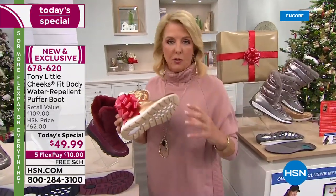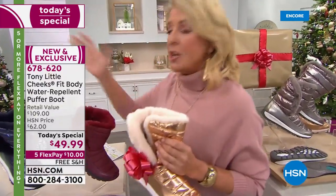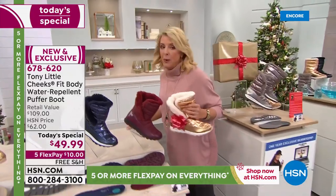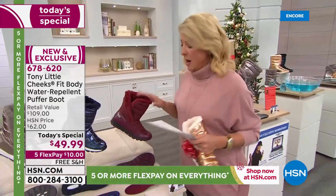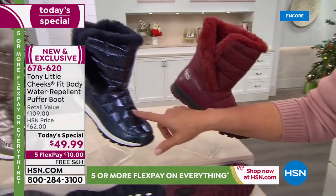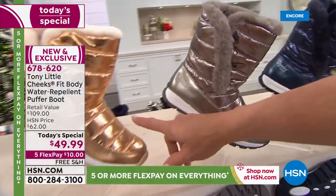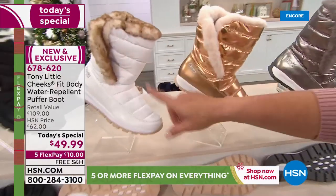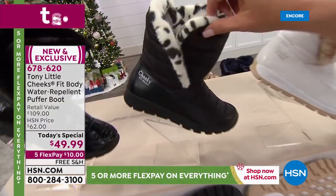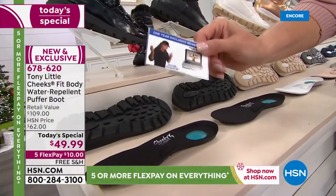Tony took everything we love about his footbed and put it on this brand new puffer boot. Here are your color options: starting with the beautiful wine — a burgundy wine — it's gorgeous. Check out the navy blue with a little hip metallic to it. I'm 100% loving the pewter. This is the rose gold. You can go for winter white and not be afraid of it. This is what I chose — black with a little snow leopard action — and then finally your solid black. Everybody gets a VIP membership card.